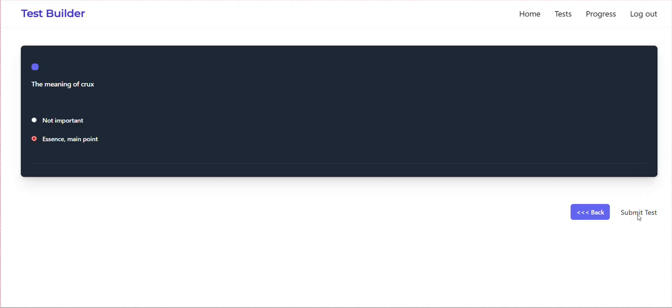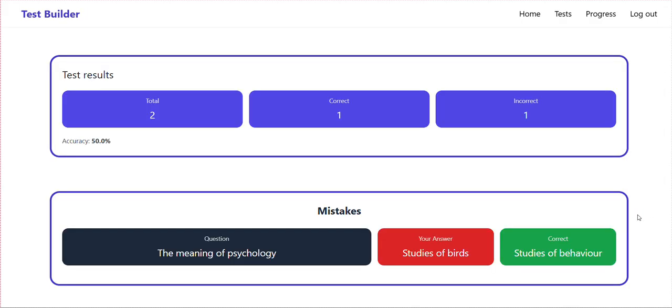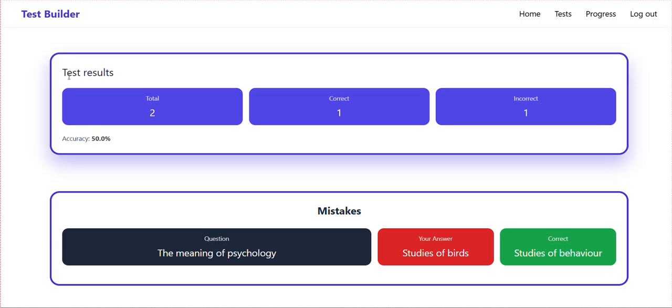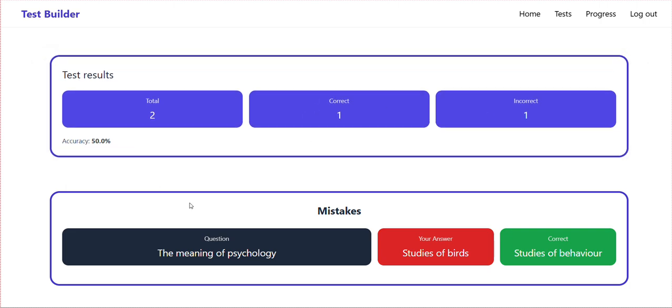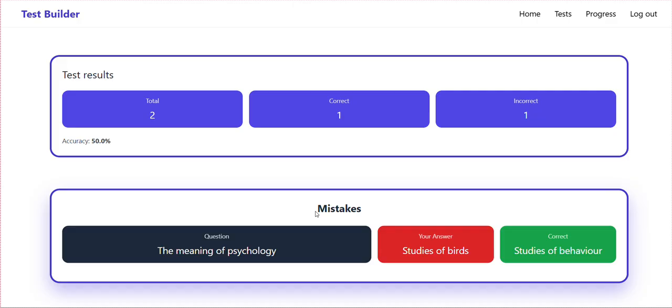When you click submit test, you will be directed to the result page. The total number of questions was 2, with 1 correct answer and 1 incorrect answer, and the accuracy is 50%. So we made a mistake on the meaning of psychology. My answer was studies of birds, and the correct answer was studies of behavior.